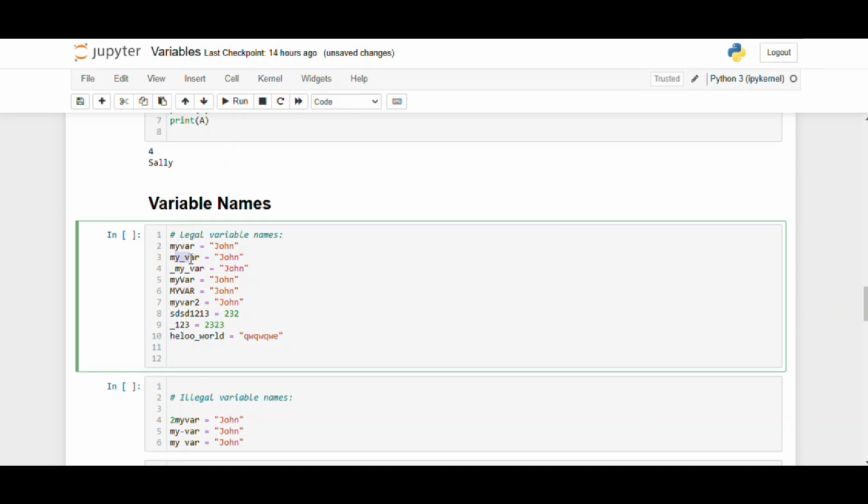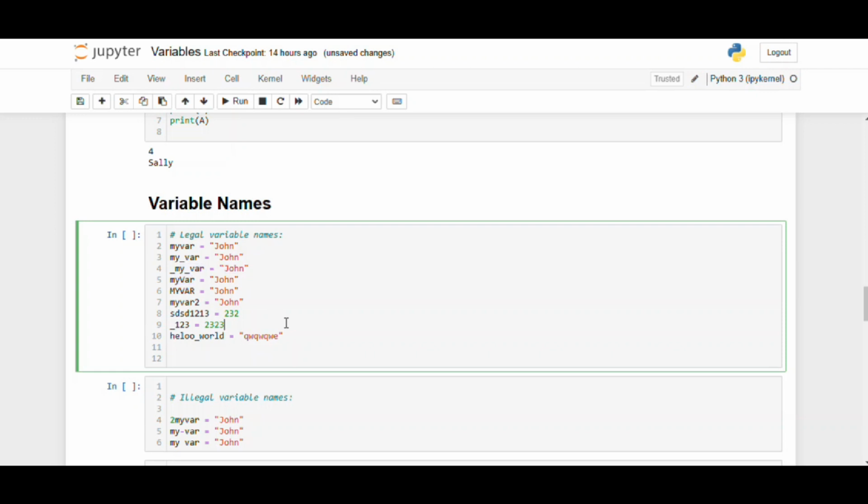My underscore what is actually whenever you want to add to or a lengthy name for that particular variable, or you can start your variable from an underscore, where in this one you can see underscore my underscore var is equal to John.